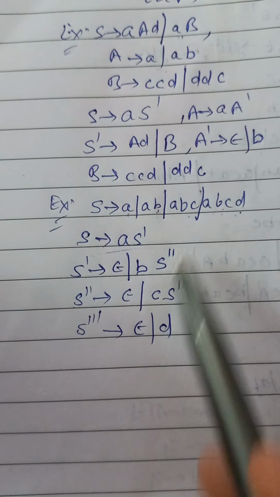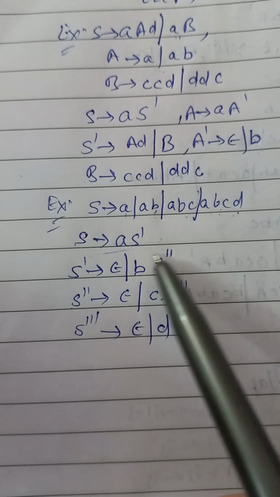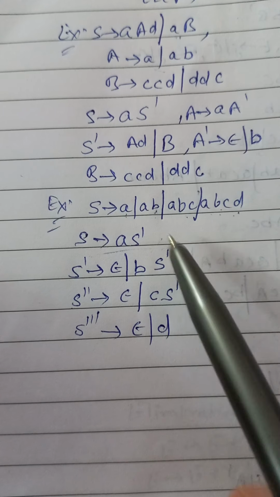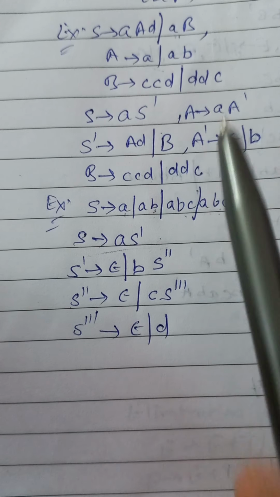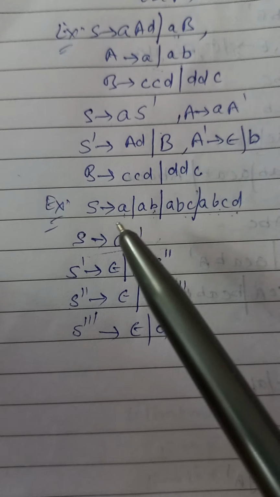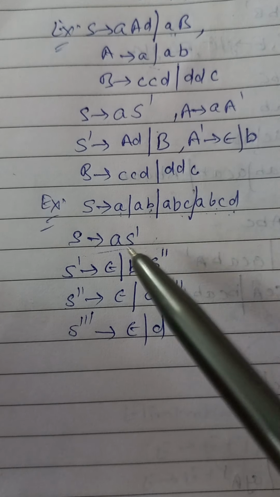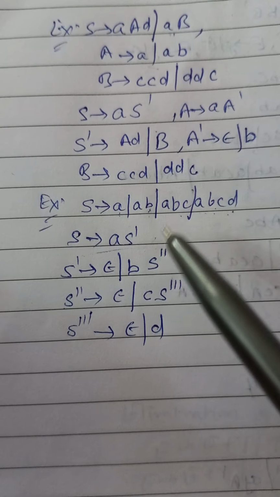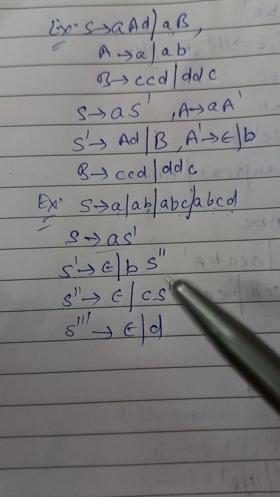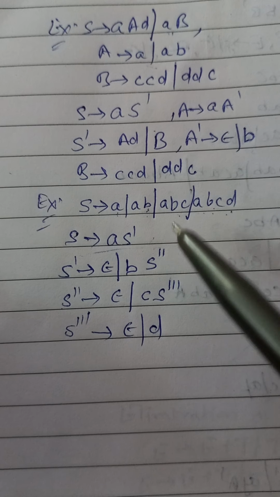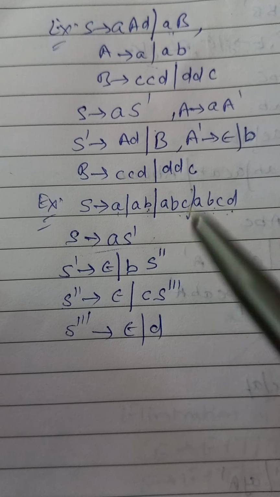So in that way we can see it happens in multiple steps. Here in this grammar we are removing the left factoring, not in a single way. Grammar can be of different types. If the left factor is in the grammar multiple times, then after every step, if there is still a left factor in the grammar, we have to remove it in every step, and we have to take a new variable for every step, so that no left factor is left, so that it will be easy for the compiler if we want any string.